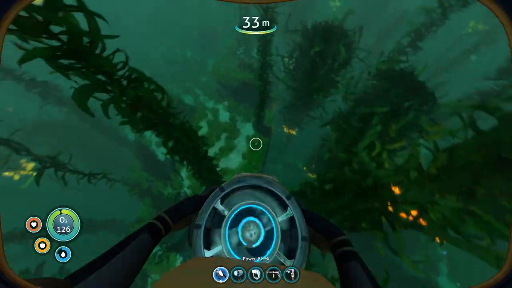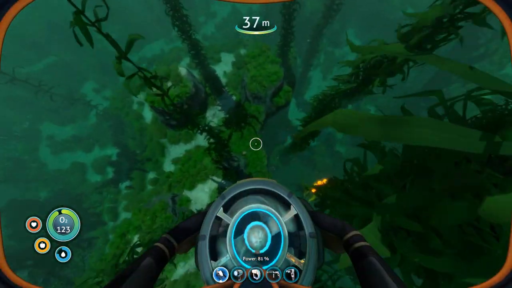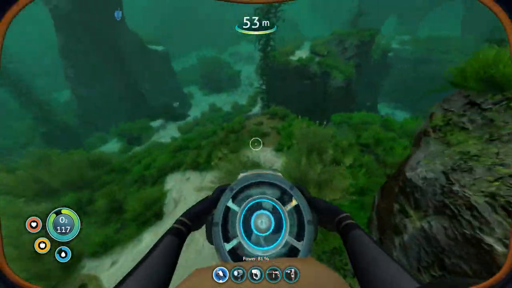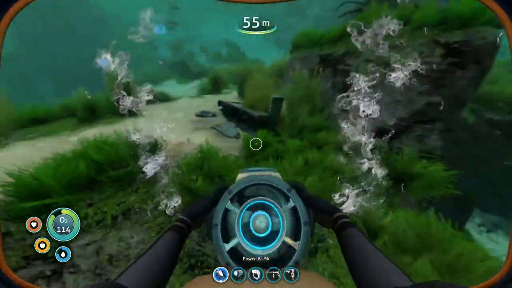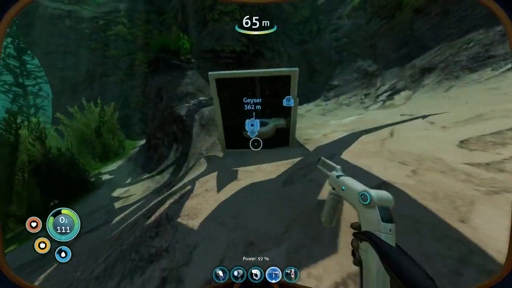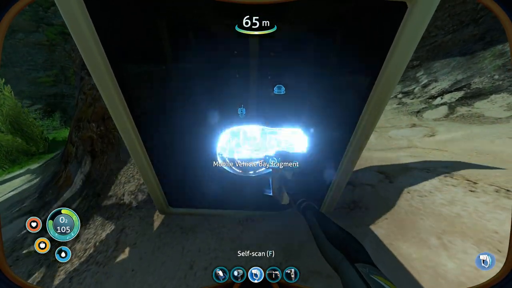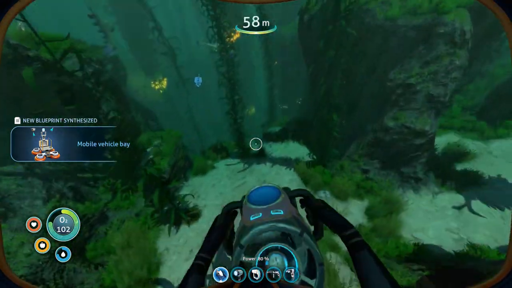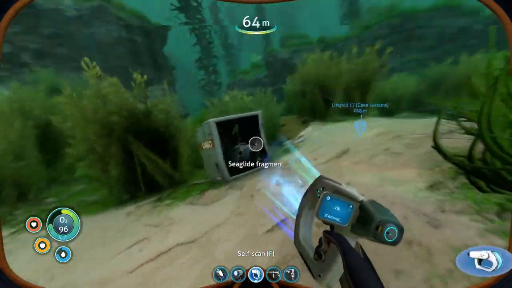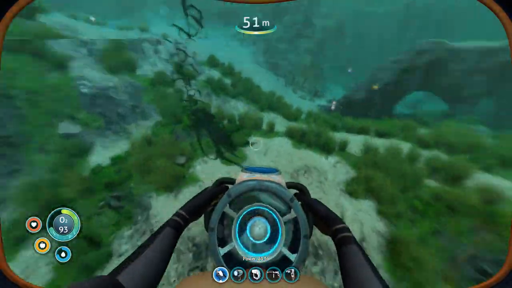This creep biome, vine biome, is huge. If I could have a more consistent way to just stay underwater, that'd be great. Oh, there's silver. I need that. Oh, did I scan? I don't think I scanned what I needed to before. That's fine, whatever. I'll find it again. New blueprint acquired. Sea glide! Or in this case, it's just gonna give me titanium.